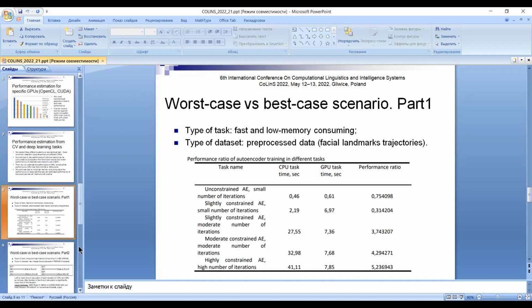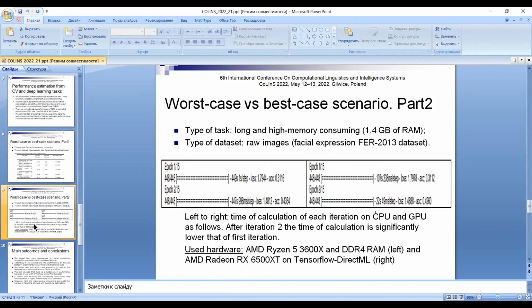The next task was to benchmark the GPU against the CPU in deep convolutional network classification, in particular of facial expressions, pictures or frames of a video combined in one dataset, the FER2013 dataset. I'm very sorry about the quality of the image, because it's a screenshot of our test environment, Python Anaconda. I made it just for comparison. On the left I presented the performance of this task on the CPU, and on the right, the performance on the GPU.